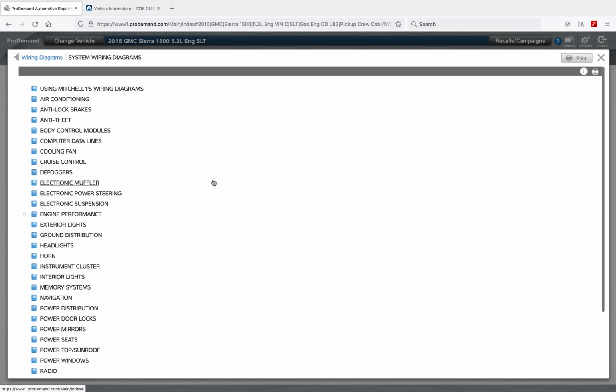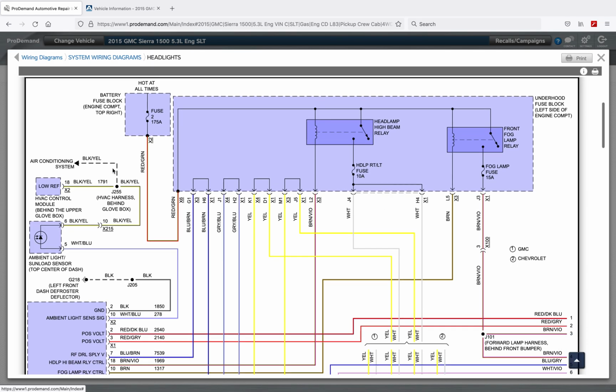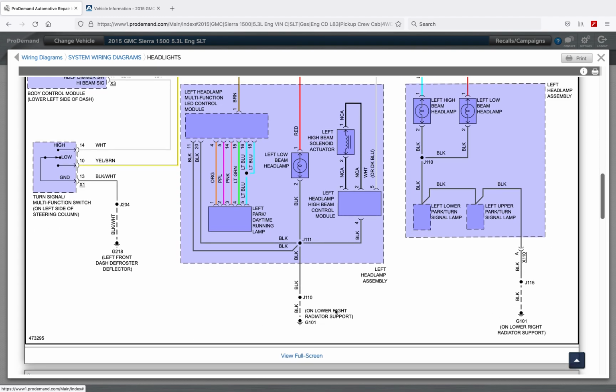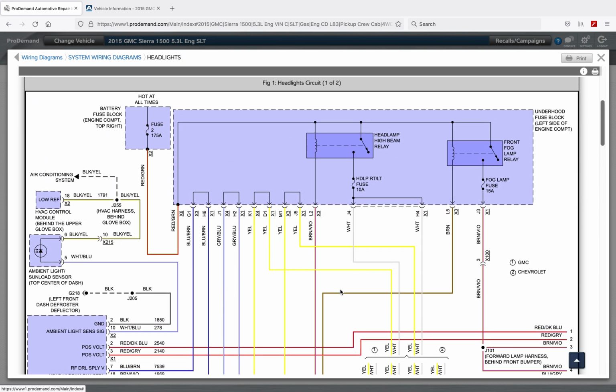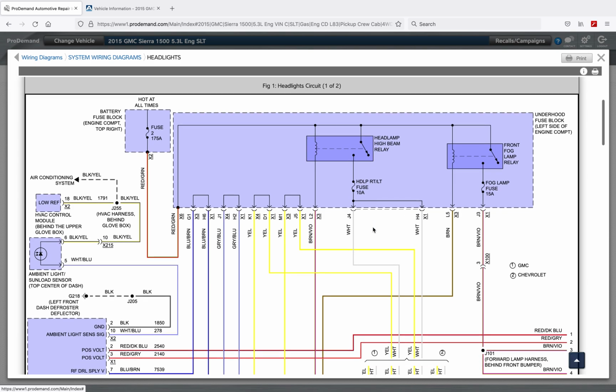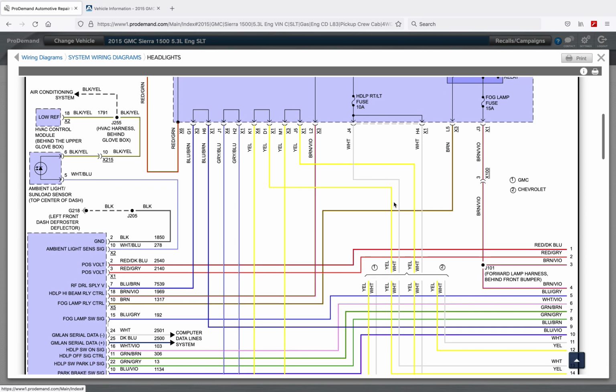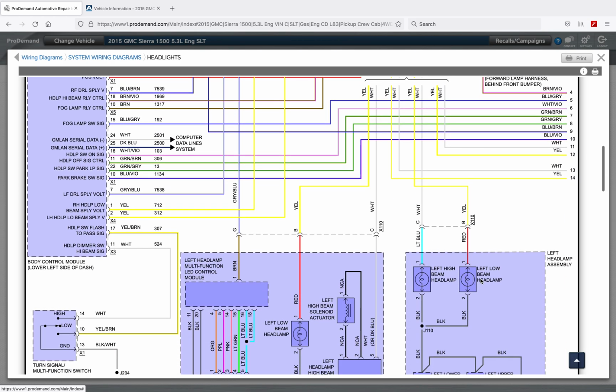Where do I need to go to pinpoint? Headlights. Another situation here. I get a massive layout. I've got power here. Chances are I'm going to have ground somewhere down here in the diagram. I get the location. I get a description of the location on this particular layout. And my headlamps aren't working. My high beam headlamps aren't working. Notice this diagram shows me the headlamp high beam relay. I've got one fuse that feeds both the left hand and the right hand headlamp. That feeds directly to my illumination lamps down here.